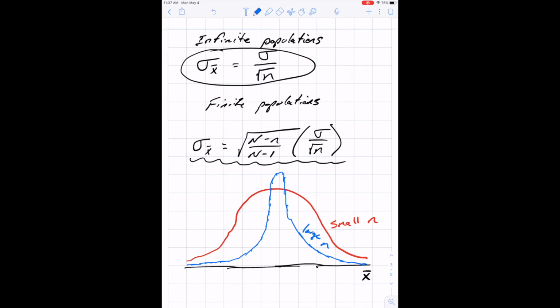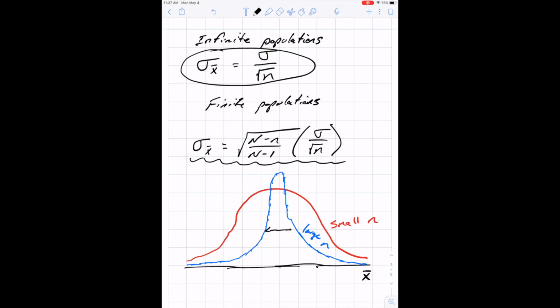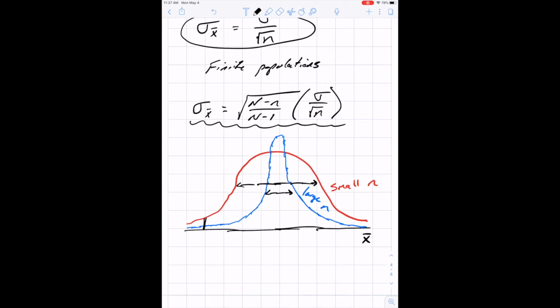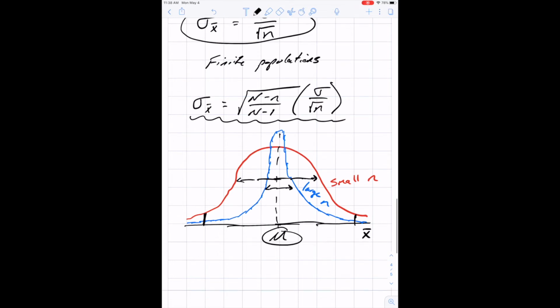Large sample size distribution. So as n increases, the spread of the distribution gets smaller, right? Because we're going to have lower probabilities of extreme values out here and higher probabilities associated with the center of the distribution, which now we know that's mu. In either case, the center of the distribution is mu. But we're going to get better guesses because we have higher probabilities of being close to mu when we have larger sample sizes. This is the benefit of larger sample sizes.